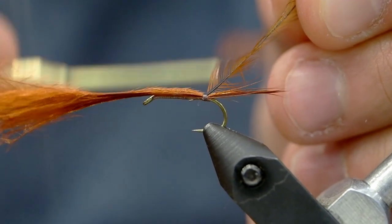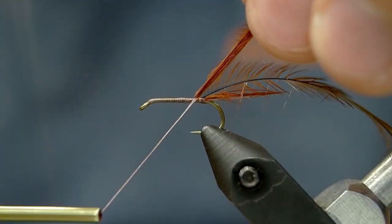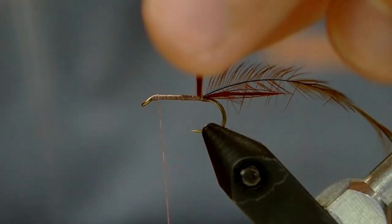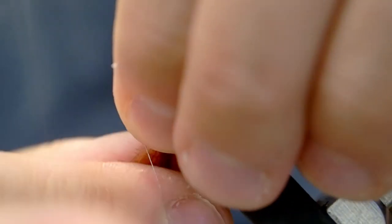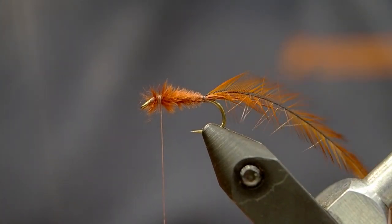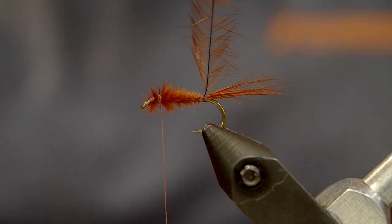Make sure that you always tie it shiny side facing towards the eye of the hook, and the key thing here is we're actually using a smaller hackle than we normally would. I'm tying on a size 12 hook today, using a size 14 hackle because I don't want too much flotation on this fly. I want the body to sit in the water and the elk hair is going to keep it going. So we take that marabou body, as you see there, we just palmer it up the hook and look at that — you get this really nice fuzzy looking body, really easy, and it makes this fly incredibly quick to tie.